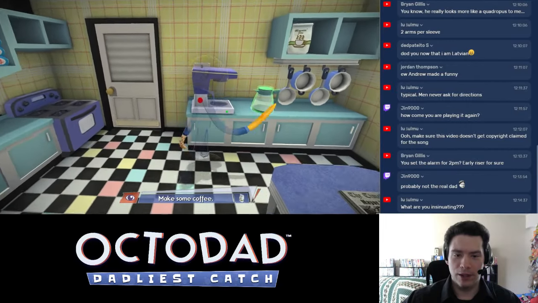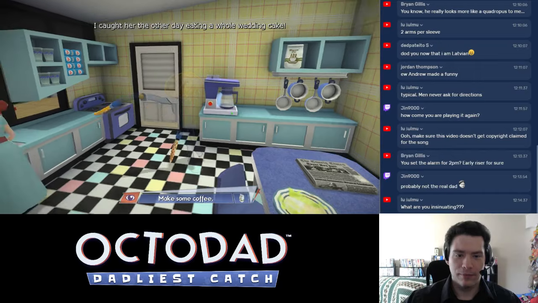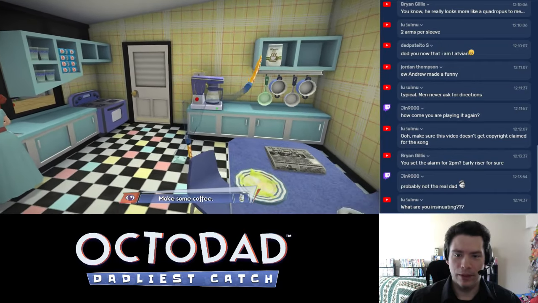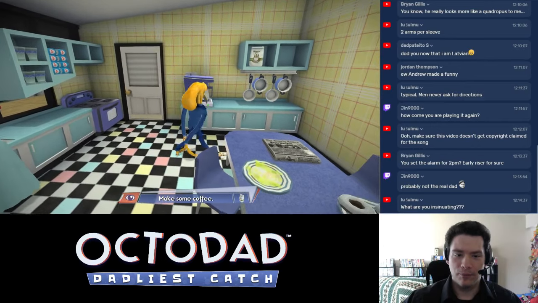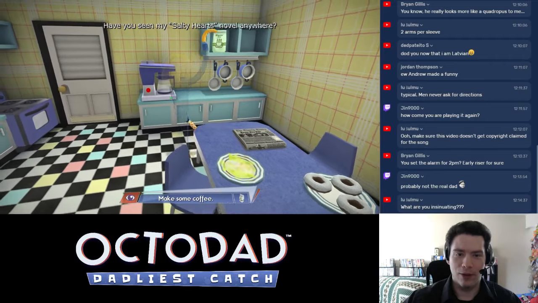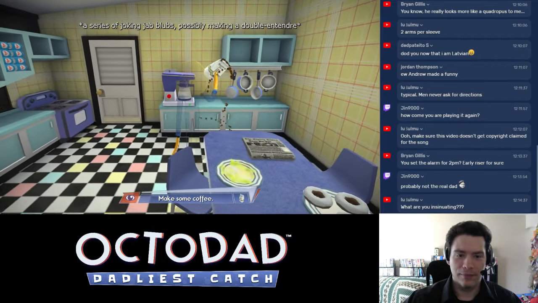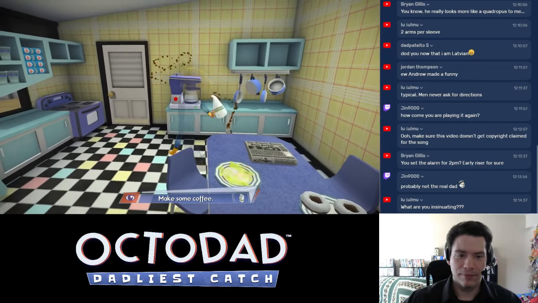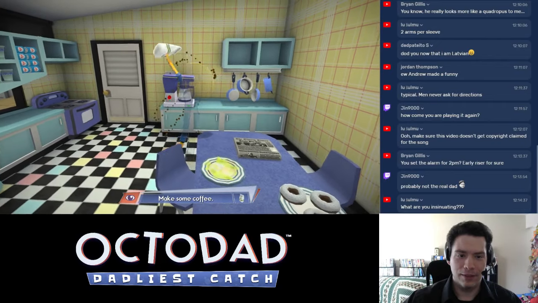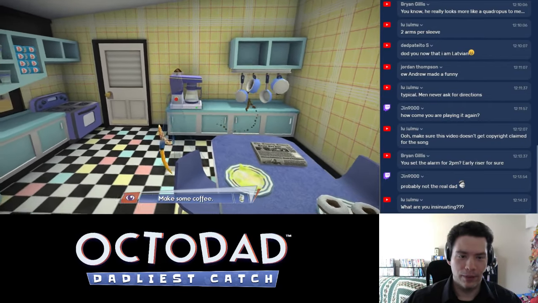All right, so, okay, we're gonna make some coffee because you know Sherry from the book club. There we go. I caught her the other day eating a whole wedding cake, and nobody was getting married. Oh, wait, we probably need some coffee in the coffee pot instead of just hot water. Have you seen my Salty Hearts novel anywhere? Oh, hush you. There we are. That's how you do it.